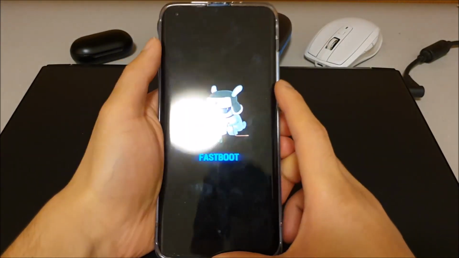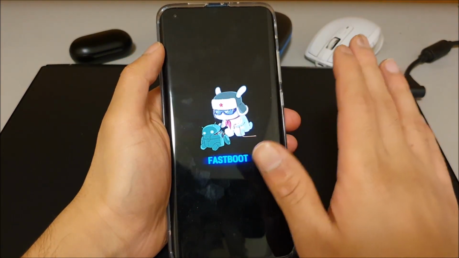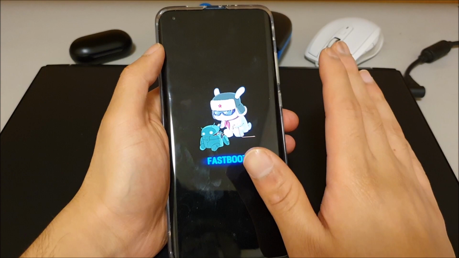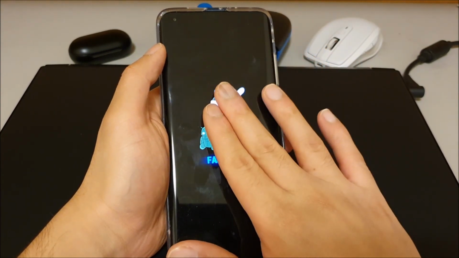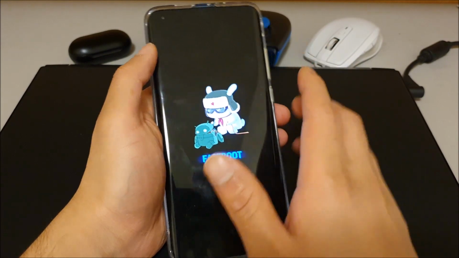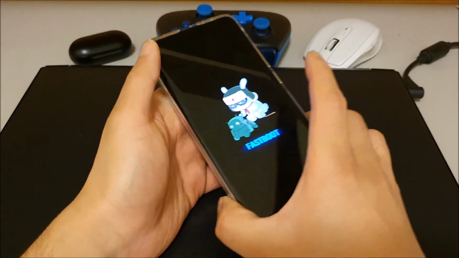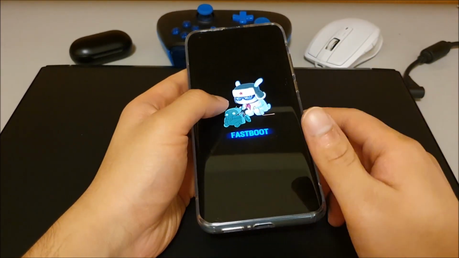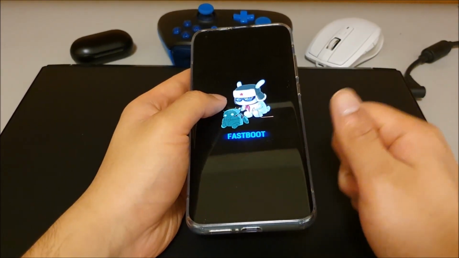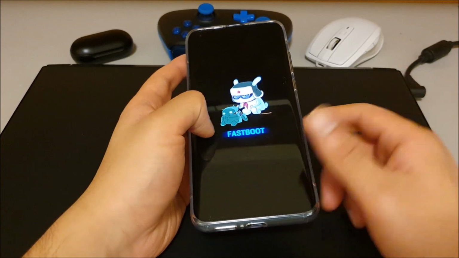There we go. So once you're in this mode, after enabling OEM unlock and USB debugging and registering your device, this is where you want to set up your phone and leave it as of now. I will have to mention I had to wait 1 week for the unlock time. So when you plug this into your computer and start working with the tools, all of which I'll link in the description below, all the files you need will be linked.